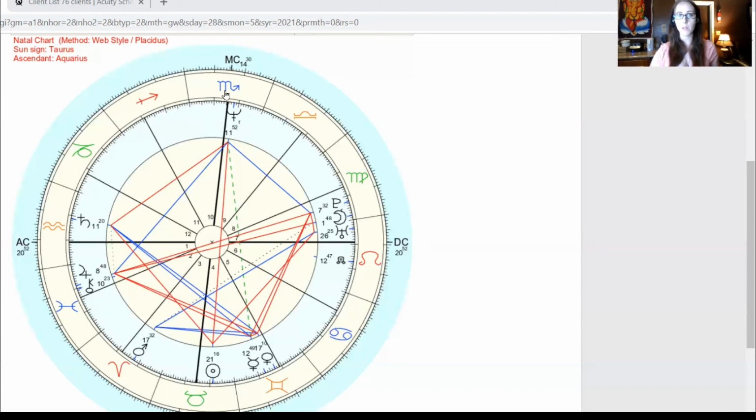Anyone with Scorpio placements is going to possibly experience trauma in their lives. Okay, so we can also look at the energy of the sign that the midheaven ruler is in. So again, we have two to look at. We know the midheaven is Scorpio, so we know that's a water sign. We know it's going to have emotional depth and intensity. We also know with Scorpio that the person has to be invested in what they're doing. They have to really, really care and be passionate about what they're doing.